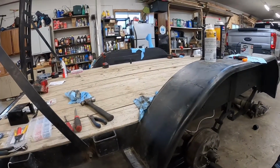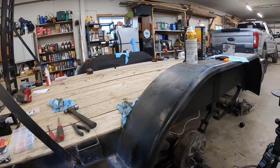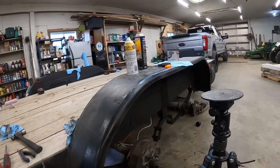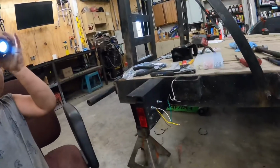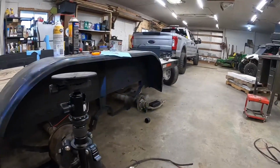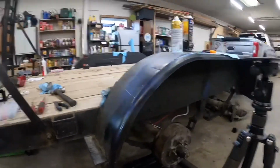Driver's side wiring is done, other than hooking up to the seven-way that goes to the truck. So now we got to wire up that light, that brake, and that running light, and just tie and make everything look nice.